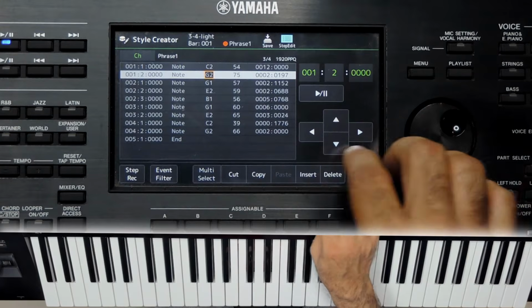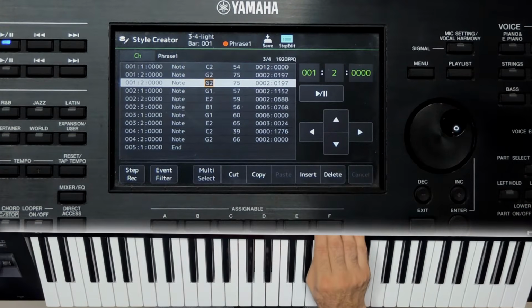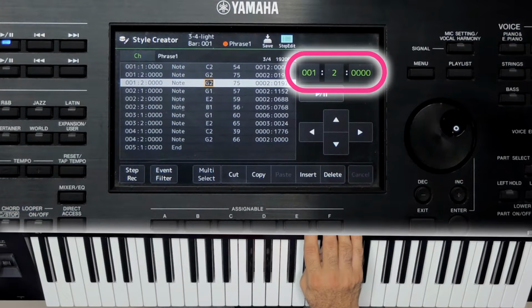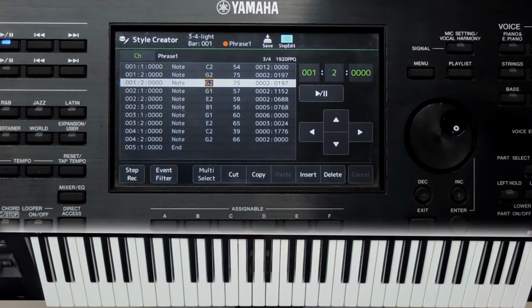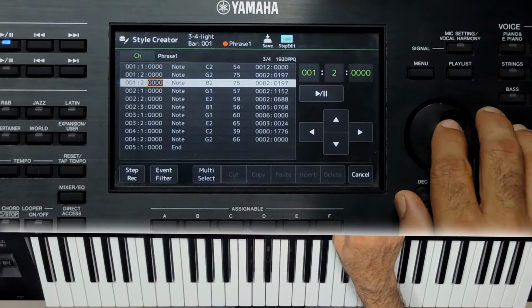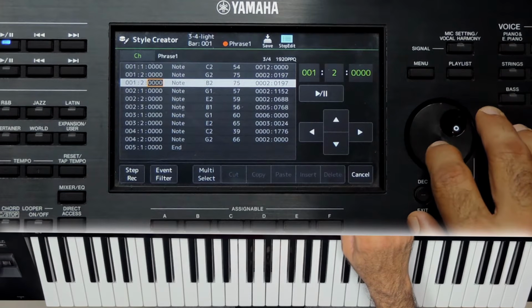We can add new notes using the Insert option. This will add a new note by duplicating the current selected note at the position set here. After inserting it, we can modify the values. Changing the note using the keyboard. I am setting the start value to beat 3 of bar 1.